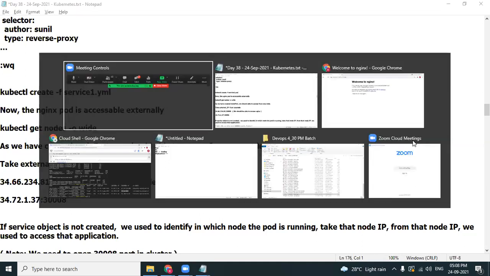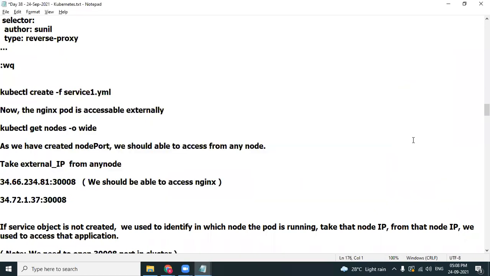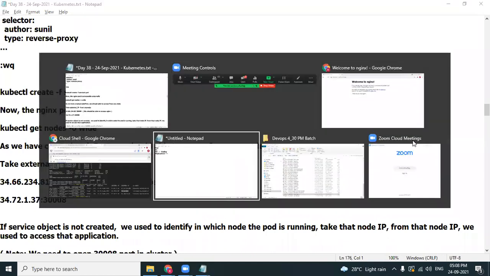We have performed rolling updates in the deployment object. What is the purpose of the deployment object, Balaji? Rolling updates. What do you mean by rolling update? Why did they name it rolling update? Because the pods will be updated one after the other. If there are 3 pods, all 3 pods will not be updated at once. The controller manager always makes sure that 3 pods are running. So what happens in rolling updates?